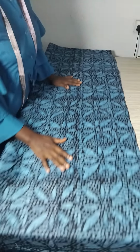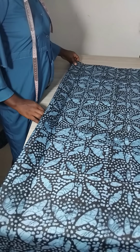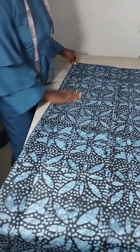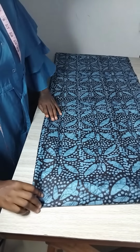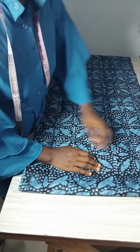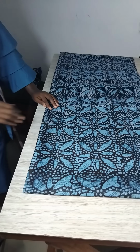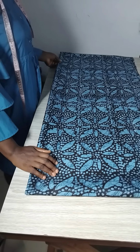Now I've folded this into 2 folds. Then I will now refold it again like this to make it 4. There will be no joining at the shoulder. I'll make sure that the fold meets it. So I'm folding it again into 4 like this. Okay. Now we can start inputting our measurements.